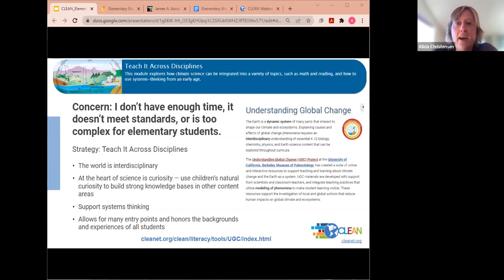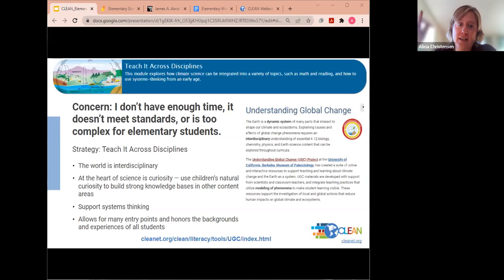They have a great framework and icons that you can use with students to get them to start understanding how systems work. Though you may not go into the real complexity of climate science, there are a lot of precursors to that, like looking at weather, understanding patterns in weather, and some of the systems involved in weather, which definitely meet NGSS standards.